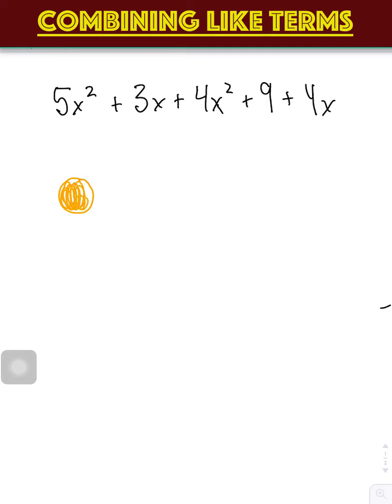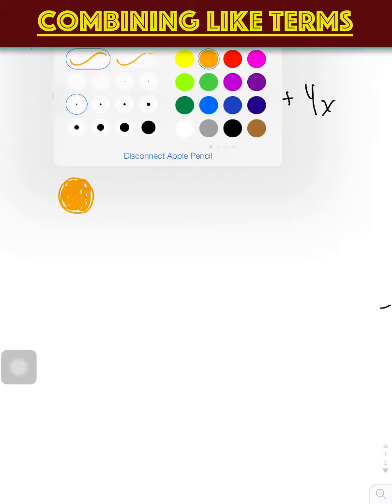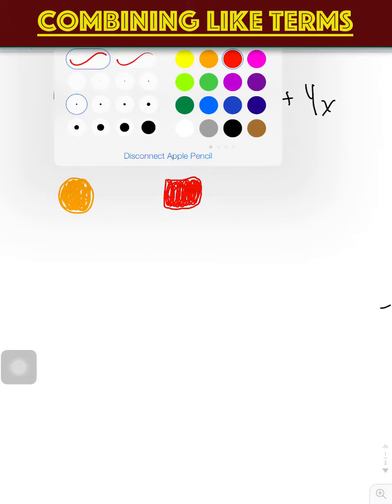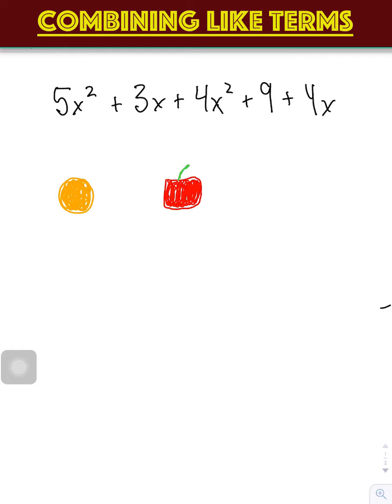So the story is this: Mr. Dugal's at a grocery store, and in his cart he has a group of oranges, a group of apples. Full disclaimer, Mr. Dugal is not an artist, so these are going to look like very rough apples and oranges. And he also has some bananas in his cart. So he has apples, oranges, and bananas.